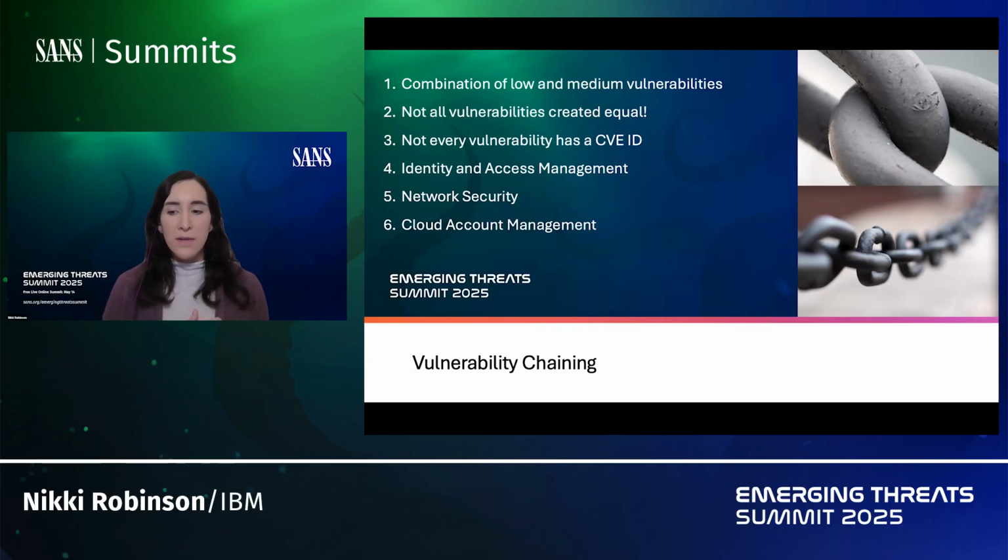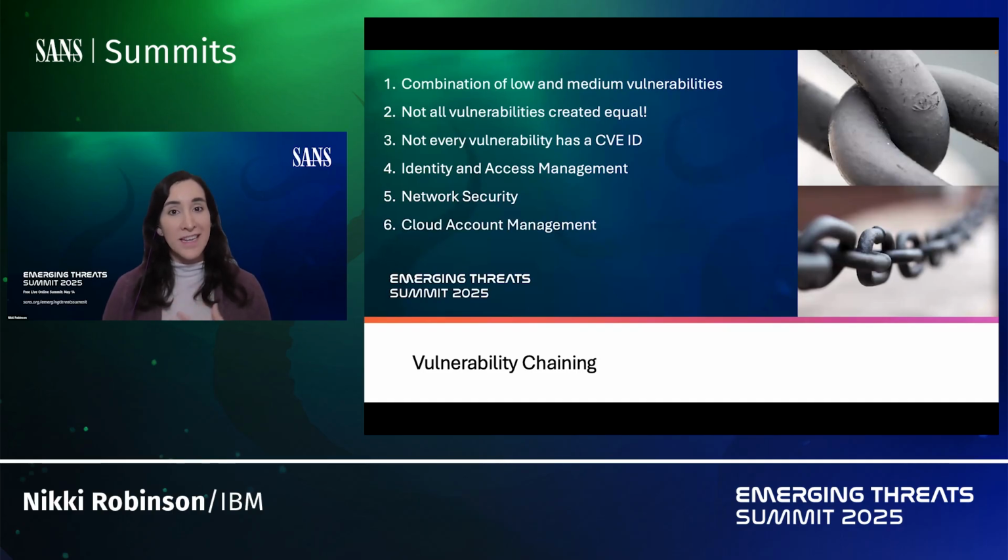So in the last, I would say maybe 4 to 5 years, that discussion has changed. But prior to 4 or 5 years ago, that discussion was very, I would say, loosey-goosey, is my research term that I like to use for that, in that we were talking about it in a very abstract way. We were talking about how vulnerabilities could be chained together or how they might be chained together. And on the red teamer side or on the pen test side, that was a very familiar concept. On the blue teamer side, it wasn't something we were necessarily investigating or looking at very heavily at that time, back in 2017 when I started the research.